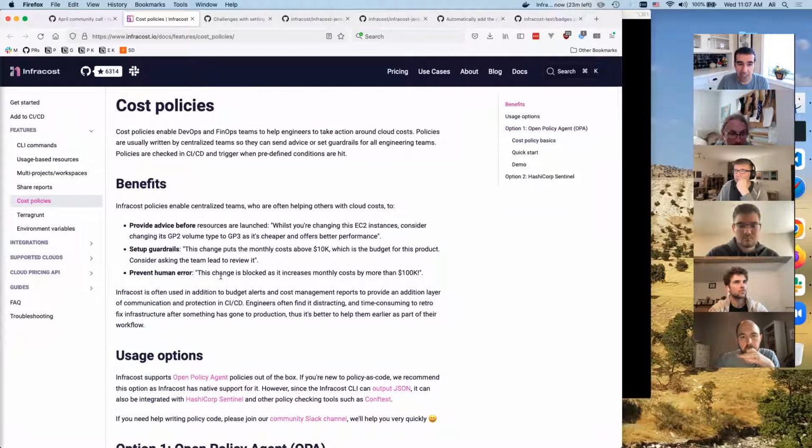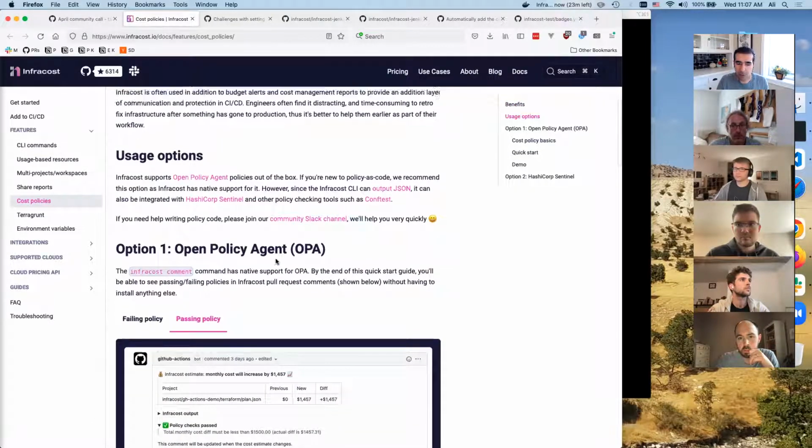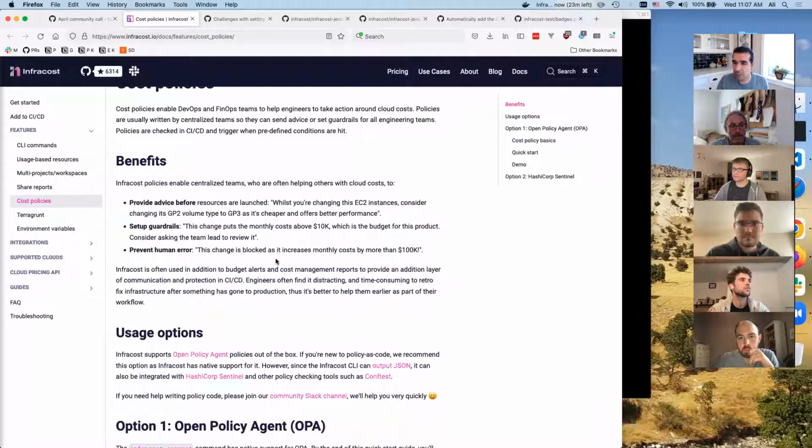The 3 use cases we're seeing with this one are, mainly, preventing human error. So, I didn't know this thing was going to be that expensive. Well, this is the framework that enables the DevOps team or the FinOps teams to define those things in the same way that unit test frameworks exist, and organizations kind of customize it for their own use cases. The other one is just guardrails. The idea with the guardrail is that perhaps you can fetch the cloud budget from AWS and use that as the guardrail. Rego supports being able to pull in data from other sources, I think.